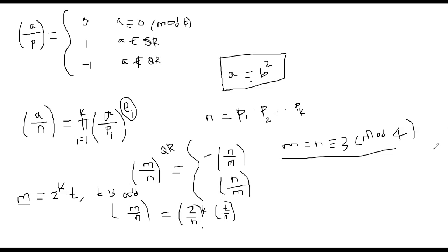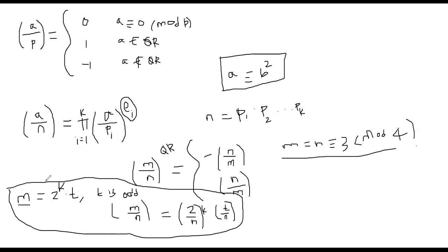This property and this property, these two properties, let me put them in a box. These two properties will help us to compute the Jacobi symbol without knowing the prime factors. As you can see, I am not using anywhere here the factors of n. That's the beauty. The only check we have to do is whether our m and n are both 3 mod 4. If it is true, then we use minus quadratic residue. We compute the Jacobi of n in m instead of m in n. We swap.